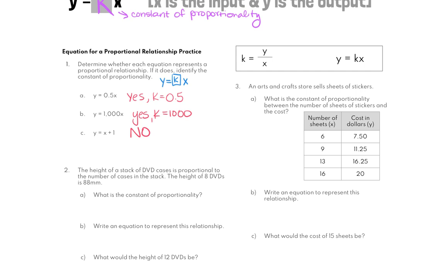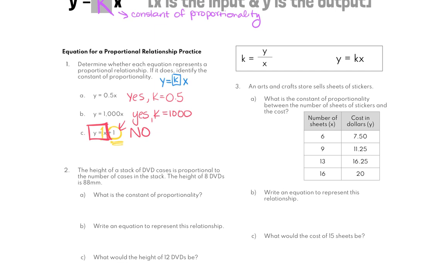Okay, here are your answers for A. Yes, this is a proportional relationship because it is in the form y equals a number, in this case 0.5, times x. So k is 0.5. For B, this is also a proportional relationship. y equals a number times x. That number happens to be 1,000. That's your constant. For C right here, we have y equals 1x. If there's nothing there, we're calling it a 1. But then we have this plus 1. And that is why it is not proportional, because it is not in the form y equals kx. I've highlighted what is y equals kx. So because of this extra, no, it is not proportional.